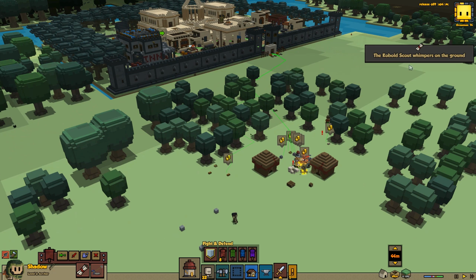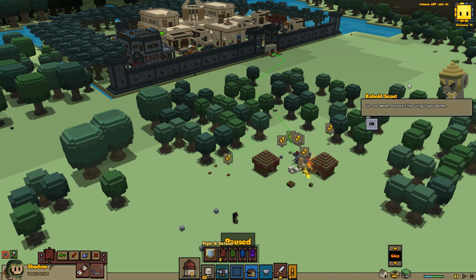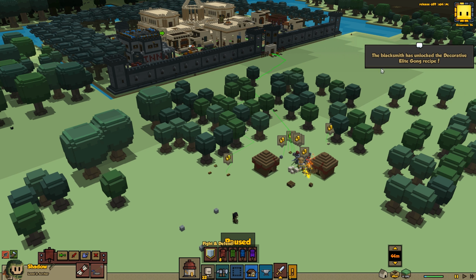So let's clear this so that, oh, Kobold, hold on. The Kobold Scout whimpers. Us too weak. Put out elite gong if you dares. The blacksmith has unlocked the decorative elite gong recipe.